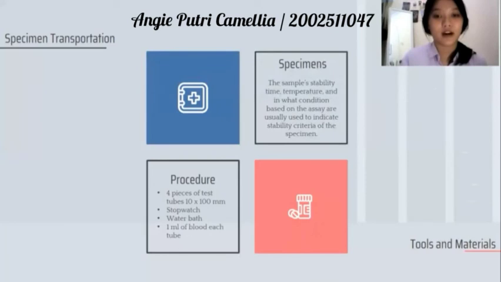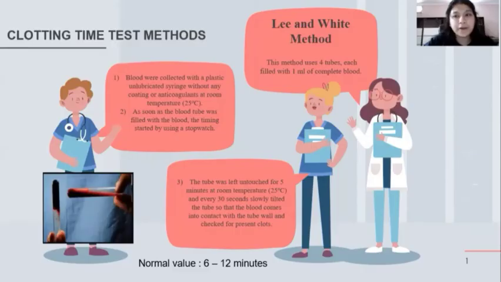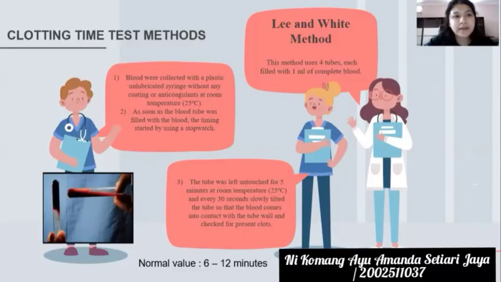So here are some procedures of each method in clotting time that can be explained by my friend. Hello, my name is Amanda. I will continue to explain about clotting time test method procedures. The first one is the Lee and White method, that has been recommended by the Brazilian Ministry of Health as the standard for clotting time examination.